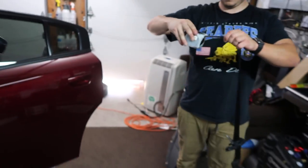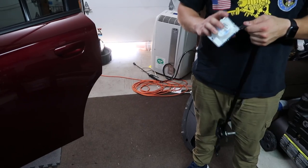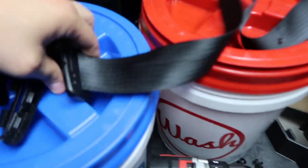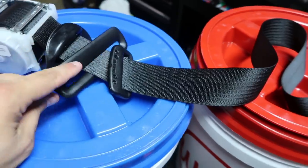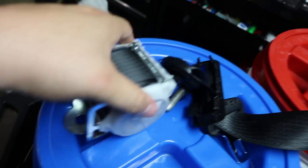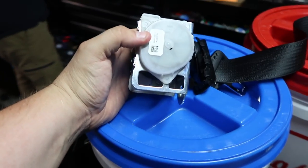And what are you left with? You're left with a whole bunch of shenanigans. Do the best we can with what we got. Starts here, goes all the way down. Got the actual buckle. This is the clip. This is the other bolt on the top. And then there was one other bolt down here holding this whole thing.